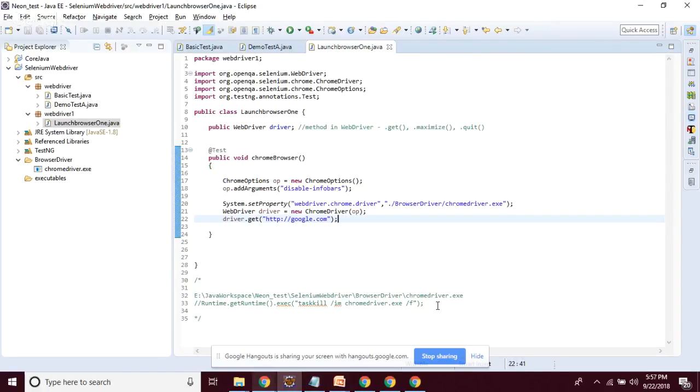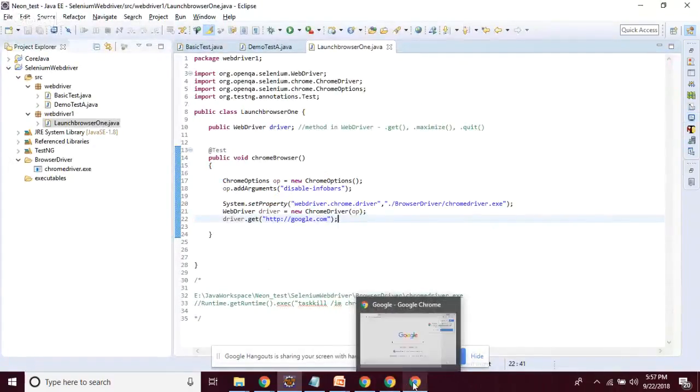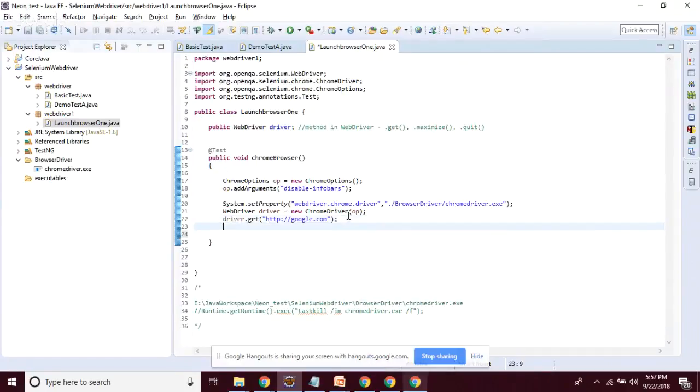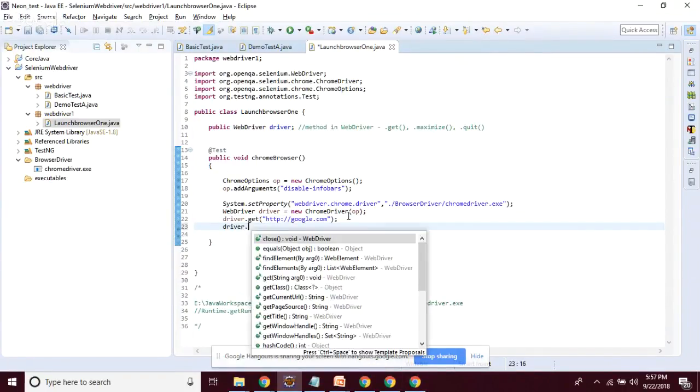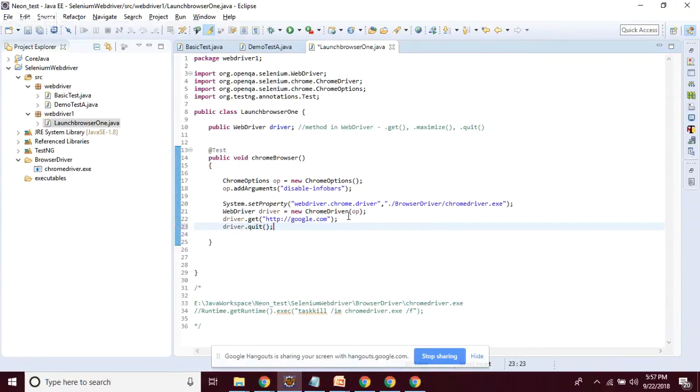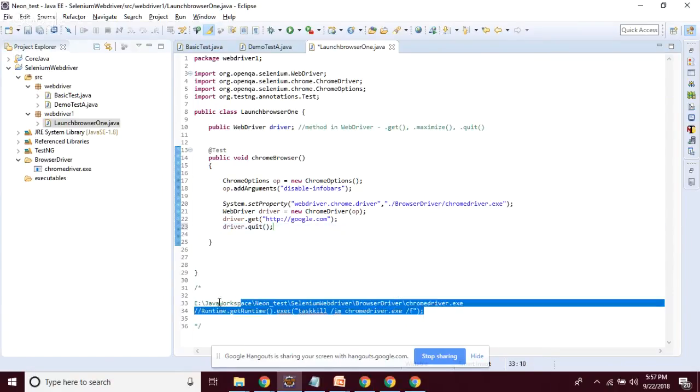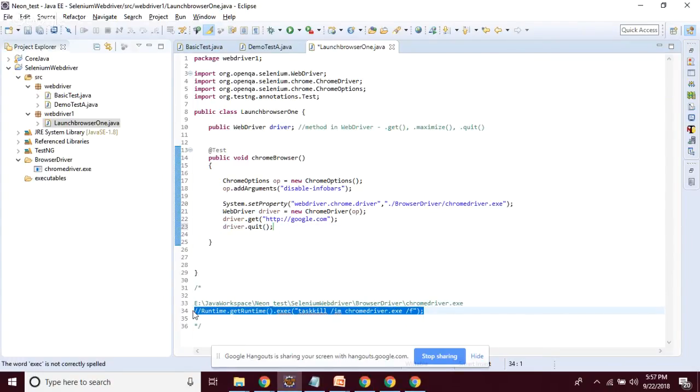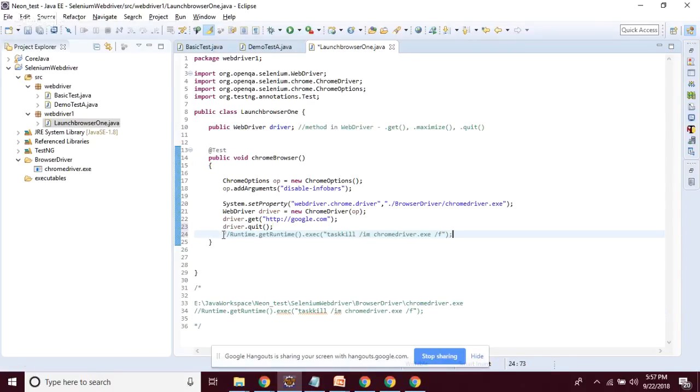Before winding up the basic information about Selenium, I want to say that if you notice, whatever browser I opened is displayed here. If I put driver.quit, the driver will get quit from my system, but the process will remain inside the system memory. So there is a code for that. I would appreciate it if you use it so that whenever your execution finishes, the Chrome browser instance will get killed and your memory will get free.